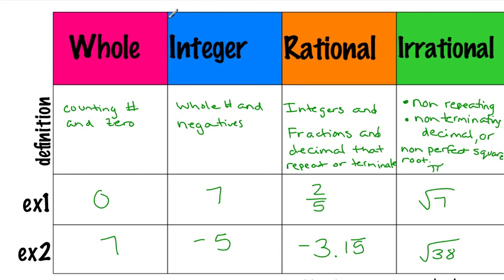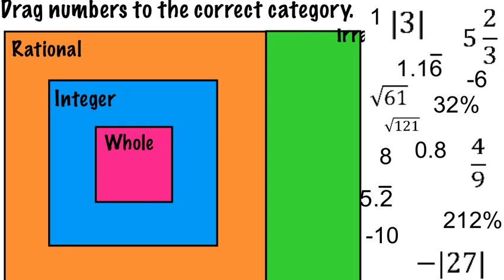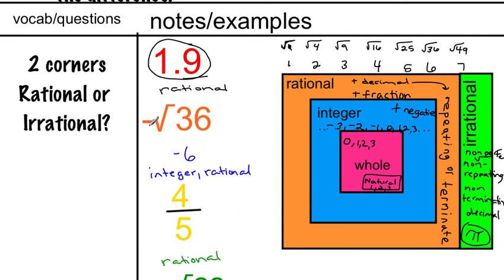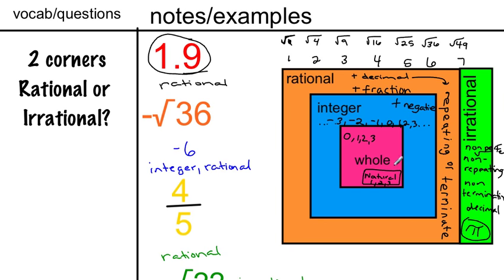There are a lot of vocabulary words tied into the rational and irrational lesson, which can tend to confuse people and students. However, just take your time, use the back of the book to verify that you're doing your answers correctly, and follow the rectangle pattern that we talked about here. See if it fits in one, then it fits in all of them after it, other than this added bonus. If it only fits in integer but not in whole, then it's integer and rational. It's everything beyond it.